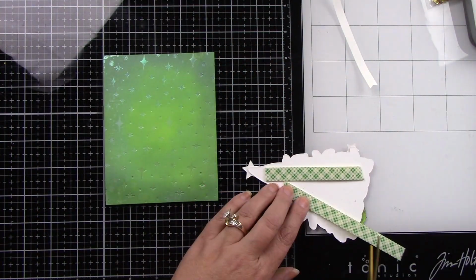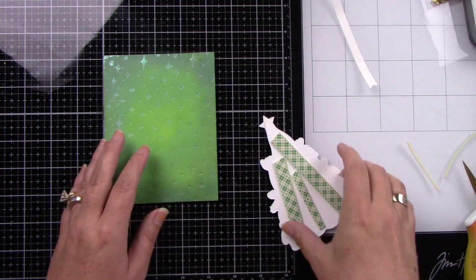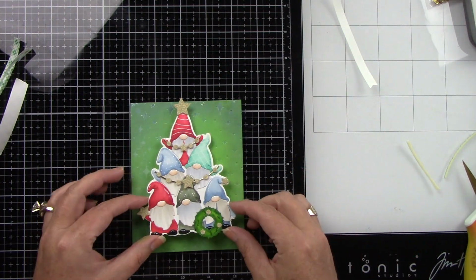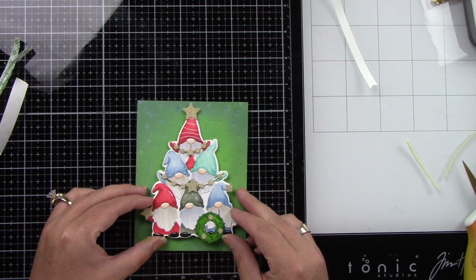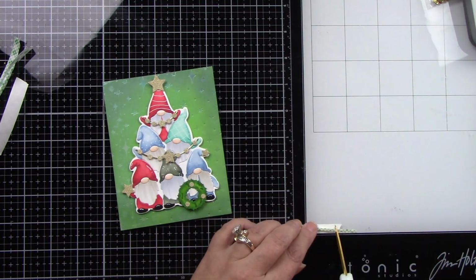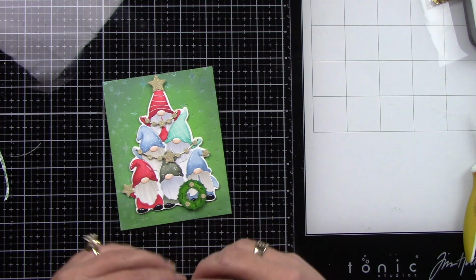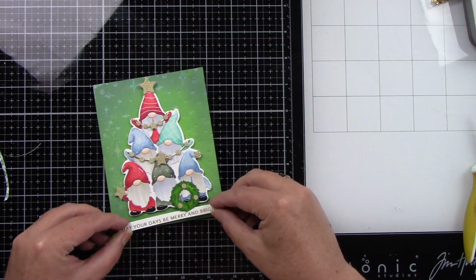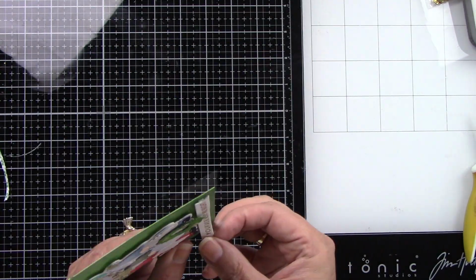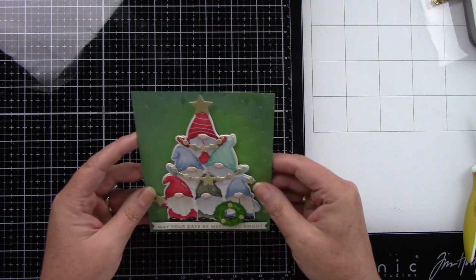Okay, let's get this adhered. I want some foam tape behind these cute gnomes because they need to pop off the background because they're so fun. And then I have a sentiment from Tailored Expressions Simple Strips Christmas. It says, "May your days be merry and bright." I already had this in my stash, and it's gold heat embossed, so it's totally perfect. I have foam tape behind that. I'm going to pop that underneath these guys, and it just kind of looks like a base. They almost reminded me of a choir of gnomes up there singing. I thought it was so cute.